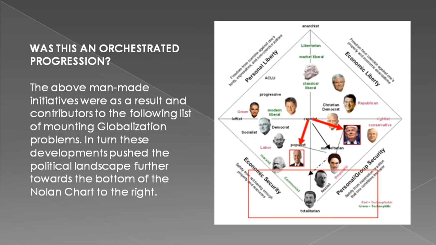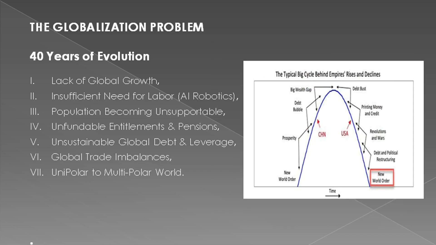These developments pushed the political landscape further towards the bottom of the Nolan Chart to the right. It's not about left or right — it's actually about degrees of freedom on the vertical axis. A chronology of poor policy prescriptions, expanding government control, and a reserve currency and risk-free benchmark problem have set the stage for a cocktail of social unrest and a shift towards looming social suppression. Major problems facing global leadership include a lack of real global growth, insufficient need for labor due to artificial intelligence and robotics — which is only beginning.